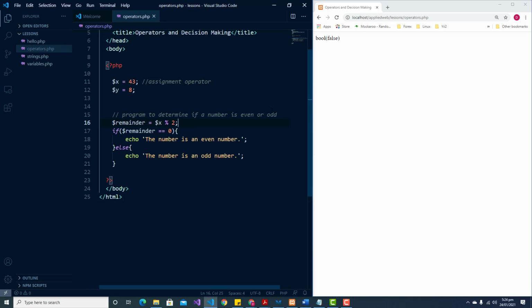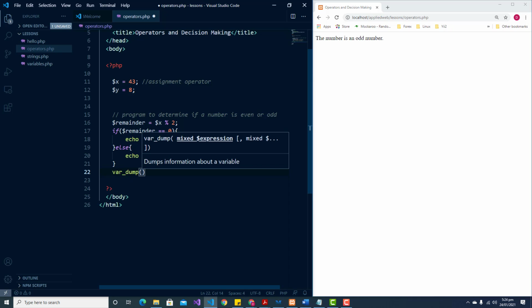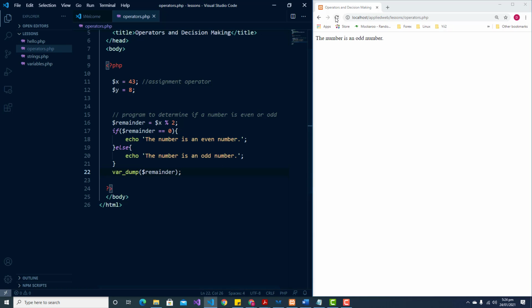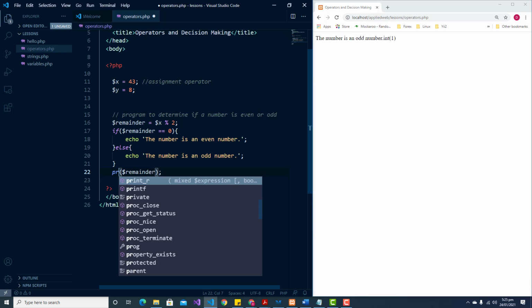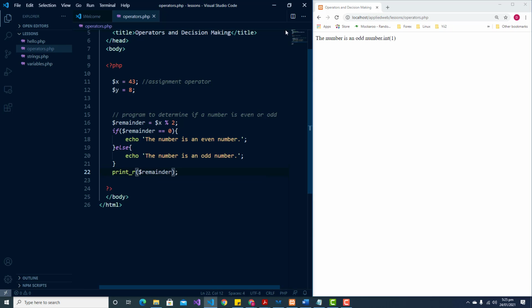So let us save it and refresh. And we see here that the number is an odd number because, of course, if we do a var dump of remainder, we see that it has a remainder, or not var dump, sorry. Let's do print r. All right, we're still getting that there's a remainder there.